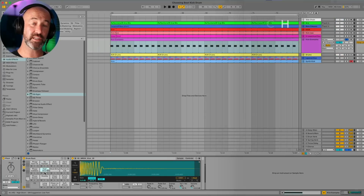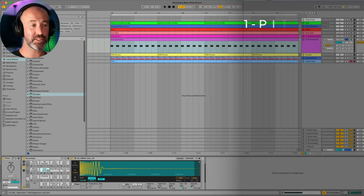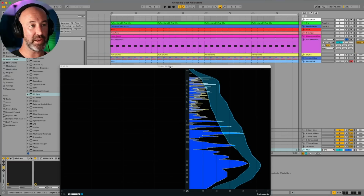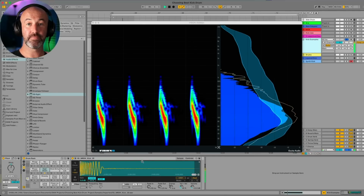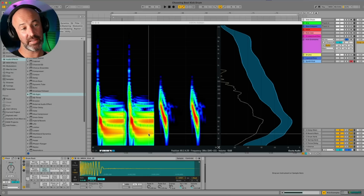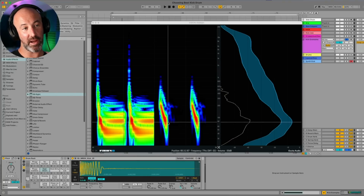The first characteristic I think to consider is pitch. Is it a high-pitch kick drum, a low-pitch kick drum? And is it roughly the kind of pitch that your reference tracks are doing? I mean, we could have kicks up this high or down as low as this, and there's a huge difference between. And if we pull up an analyzer like Vision, we can take a look at that too. Here's that high kick, and here's that low kick. So you can see the lower pitch, the sustain of it coming through here, with the other ones living quite a bit higher up here.